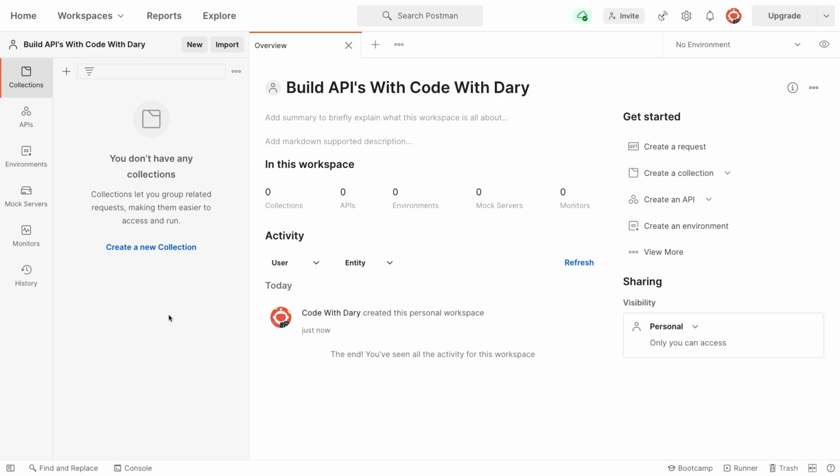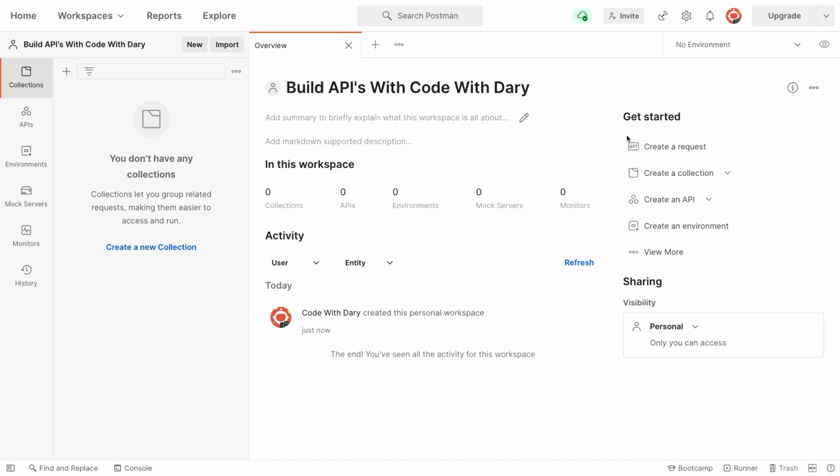Now, even though the left window is pretty big, let's just call it a side panel. And in the side panel, we will create our collections of endpoints for our API. Now, the main area, which is the right window, is the area where we do most of our work. In here, we could create requests, define the body of our request, and way more. So let me show you how that works.